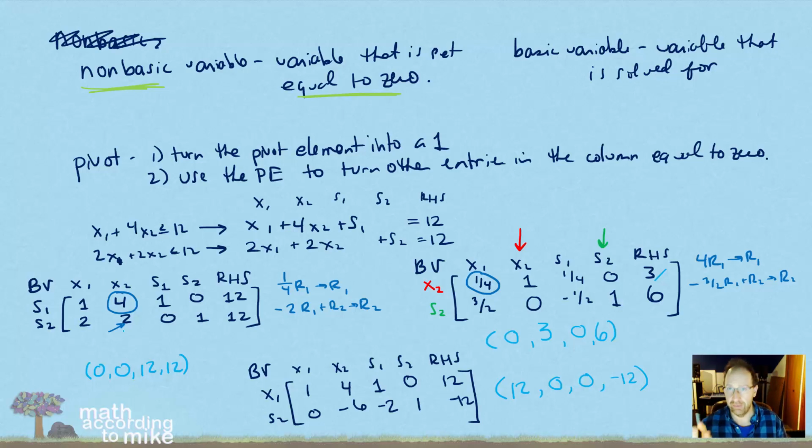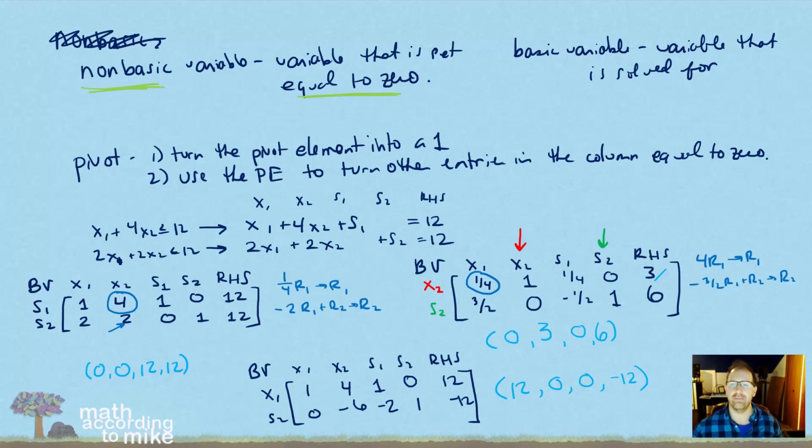But the purpose of this slide is to tell you how to pivot: make the pivot element into a 1, and turn everything else in that column into a 0. All right, if you would, watch video 90, which is another example of what we just did with a graphical element as well. When you come back, we're going to talk about how to pick the pivot element, because that's the important part.